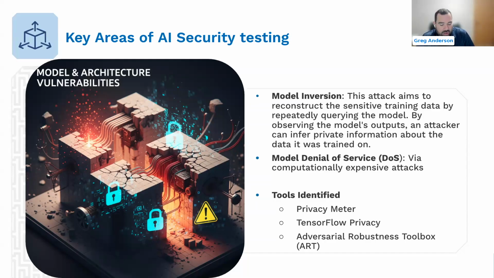TensorFlow Privacy we found really difficult to get started with. It's very, very robust, as is everything that you see out of TensorFlow. But you have to read an encyclopedia to get started, and I'm looking for tools where I can just read the README and get going. And then ART also has some of these capabilities, but we didn't particularly like it for this capacity. So while this is my favorite category, I never think it's going to get the limelight like input injection will. But I'm sure we'll see some really interesting stuff come out of this space.